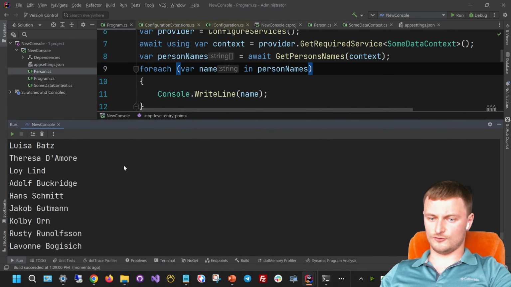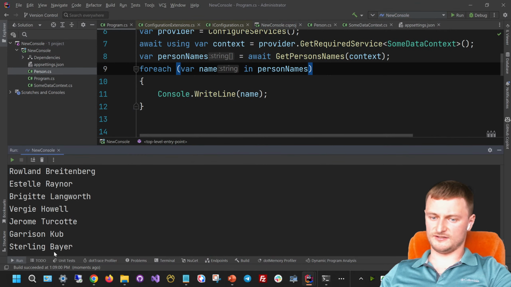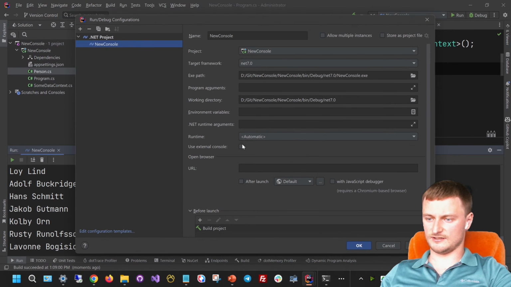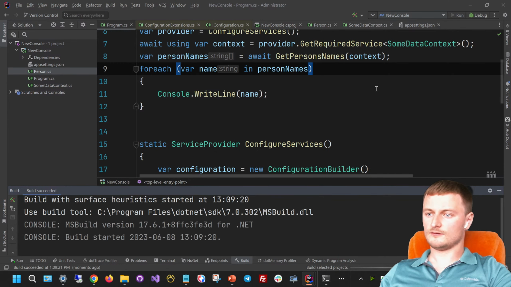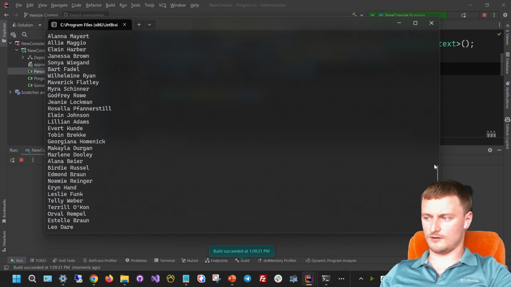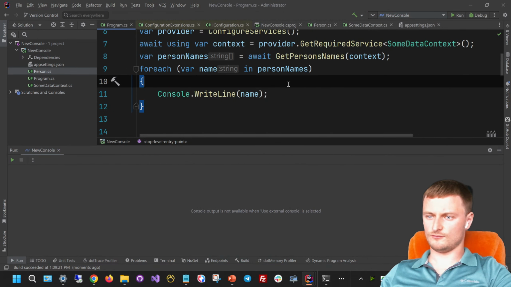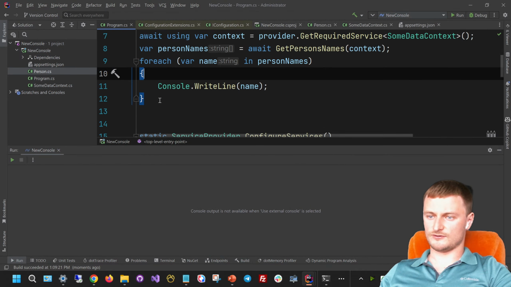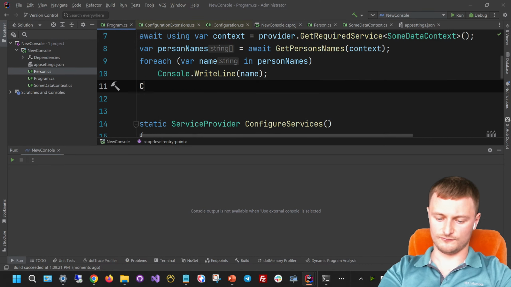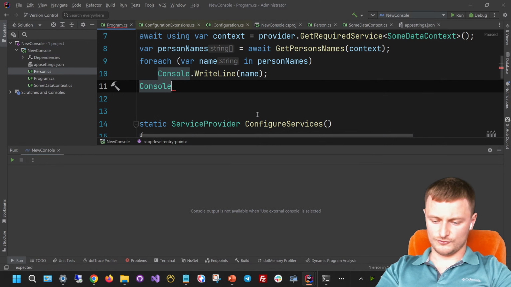So here we see the output, and for somebody it can be confusing why we do not have the new console appeared, but this can be easily done in the configuration just by using the use external console setting. So this, and we have our output in the separate console window, and also the console has disappeared. So why do we have this? It's just because we need to wait for some user input in this case.